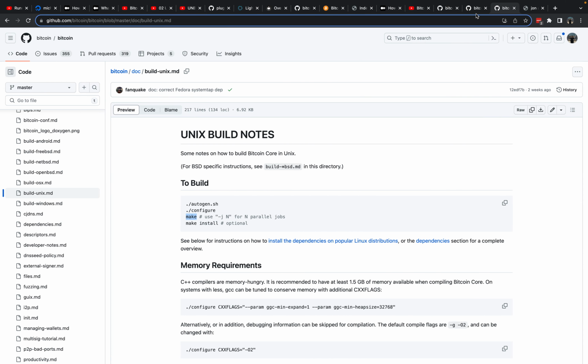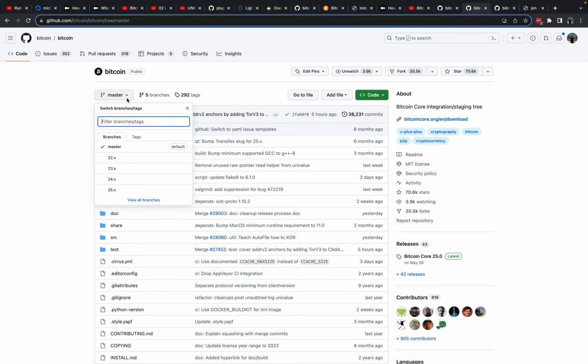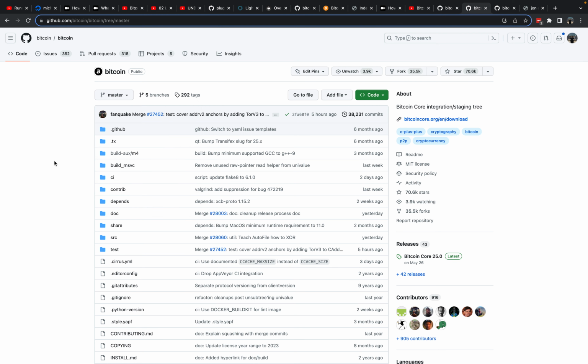Now, the branch of Bitcoin Core that we built was this master branch. So the master branch is the very latest branch of development, the changes on top of the last version release, which was 25.0.